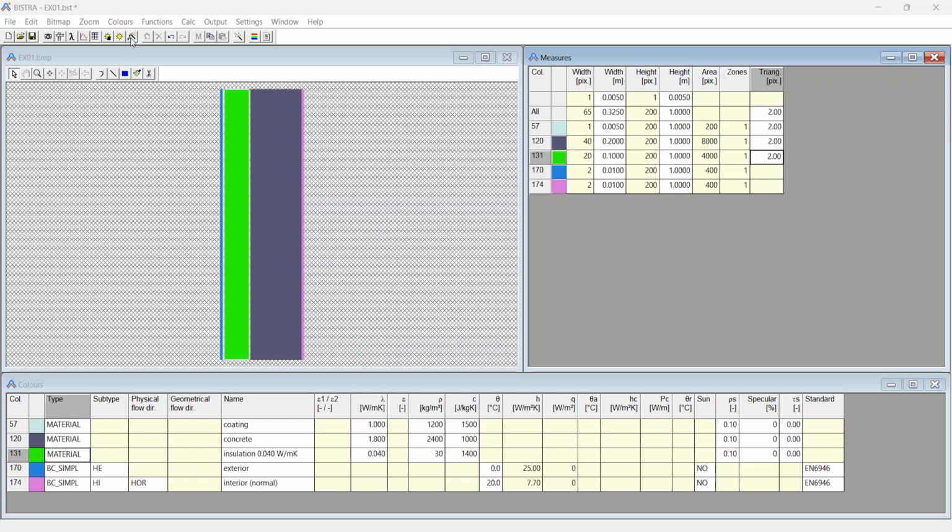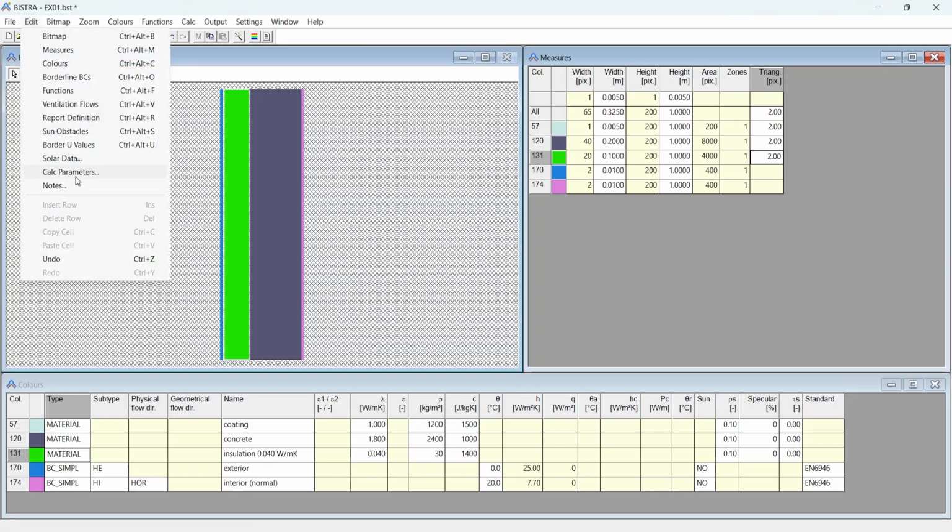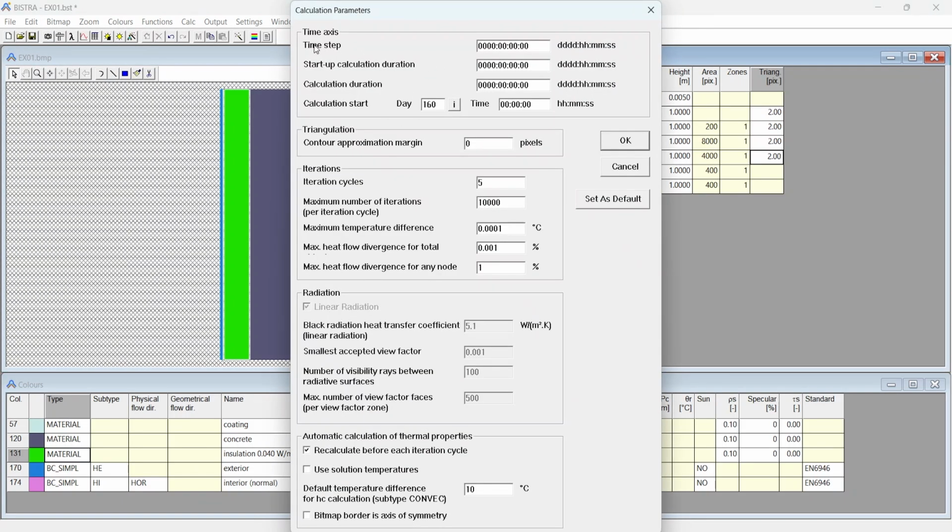We first set the calculation parameters. You can click on the icon at the top toolbar or choose it from the Edit menu. Here we define the time step between each calculation. Say we calculate for every 5 minutes. In this tutorial we have not defined any dynamic or parameters changing with time yet, so we restrict only a few calculations as it would perform repetitive calculations with static parameters. Hence we input the calculation duration as 15 minutes. You can now close this window.